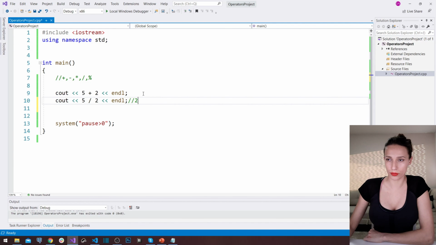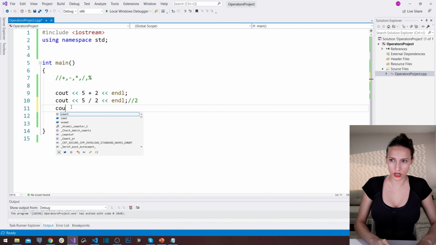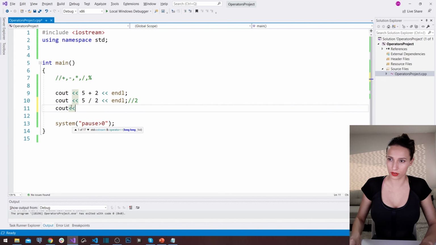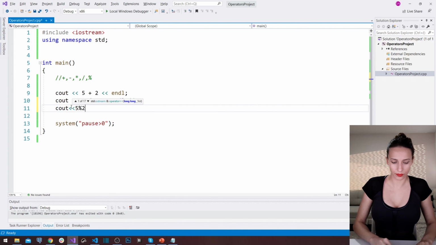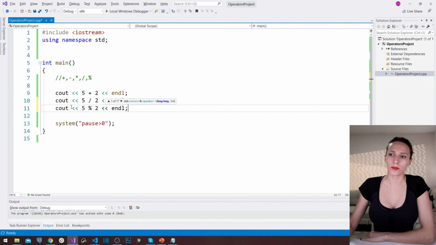And that 1 that remains, we can get that 1 really with this operator here. So if you say cout and then 5 modulo 2, add endl, this operator here is going to give you the remainder of dividing two whole numbers, which are these two. So the result of this operation is going to be that 1.